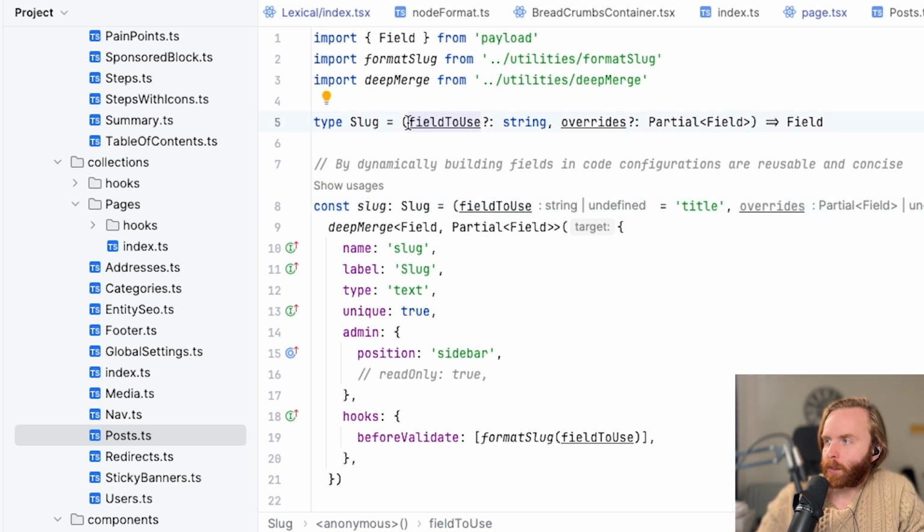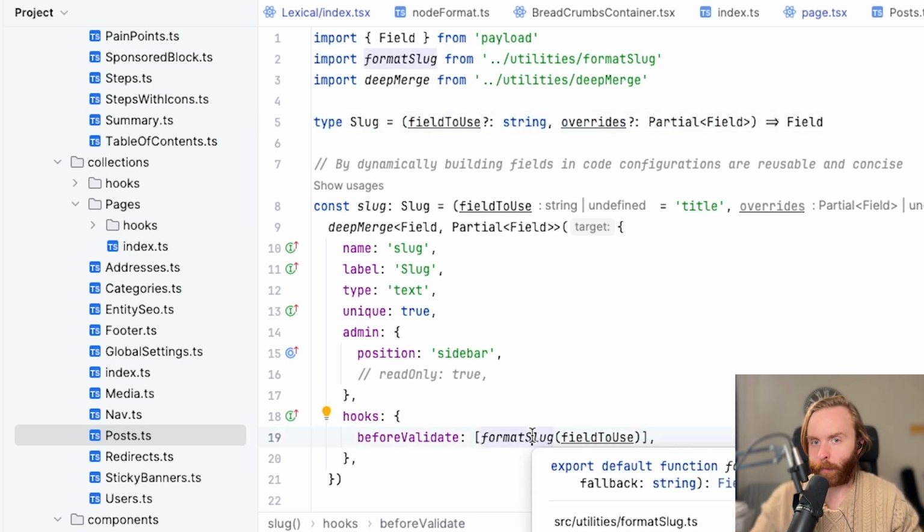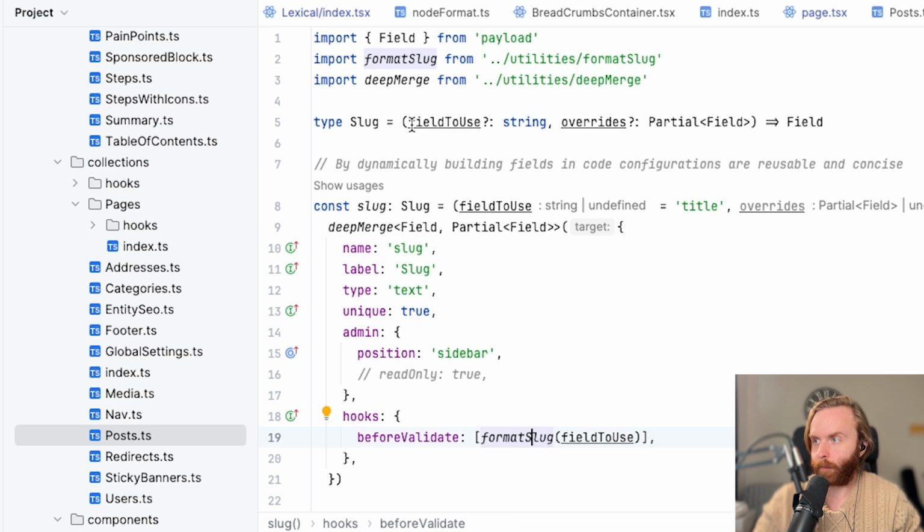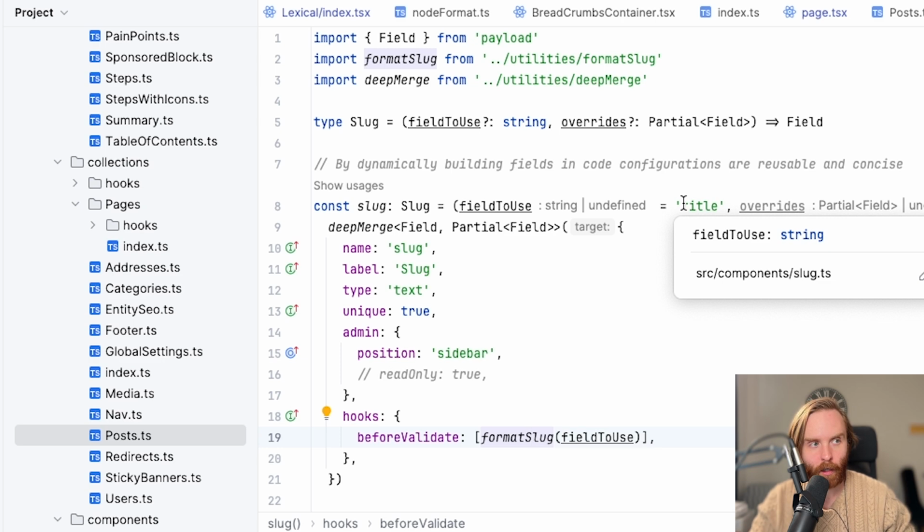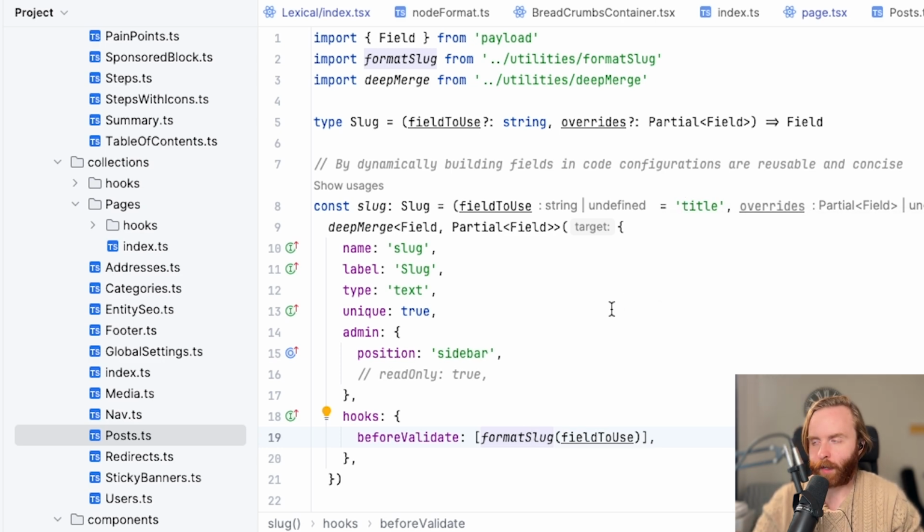Here we have our slug type, which is going to accept a field to use for the slug, because we do have this format slug hook right here. It's going to take the title of the post, or whatever the default is, it could also be the name of the post, and make the slug out of that.